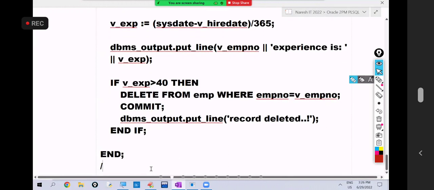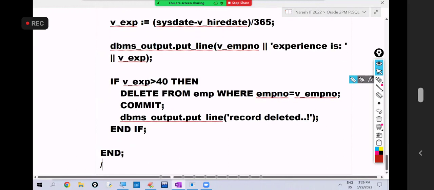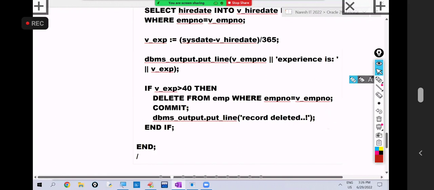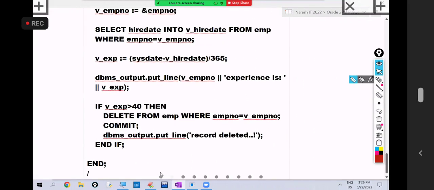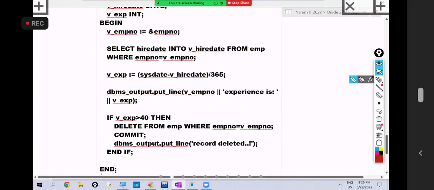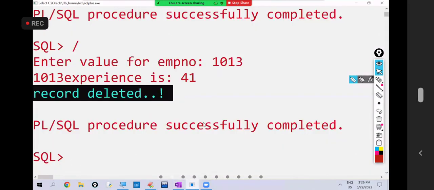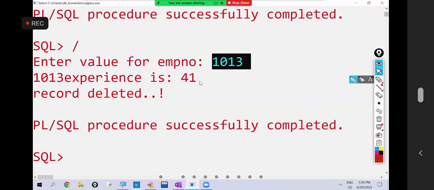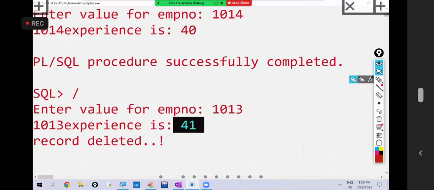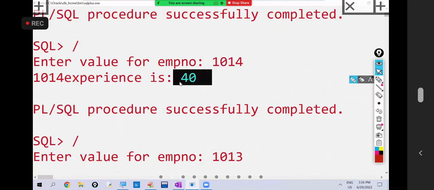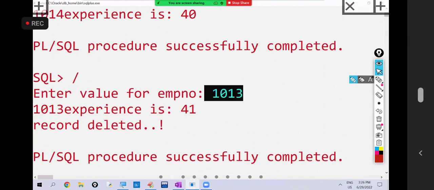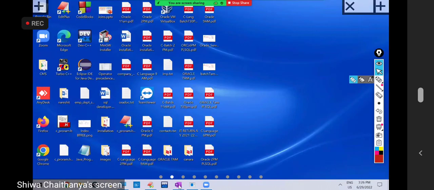So see the execution process. What is happening here? For example, 1013 is having 41 years of experience. 1014 is having 40 years of experience. Observe.